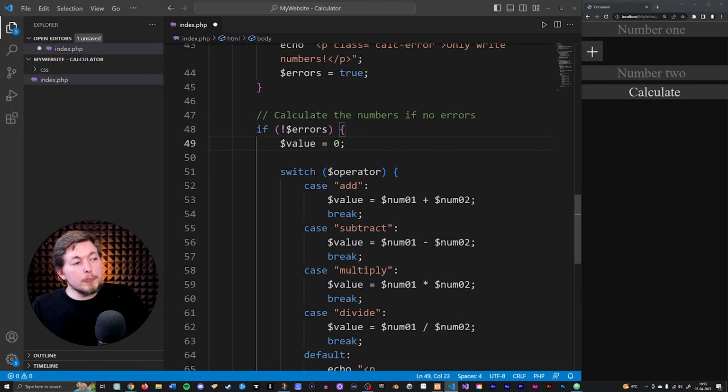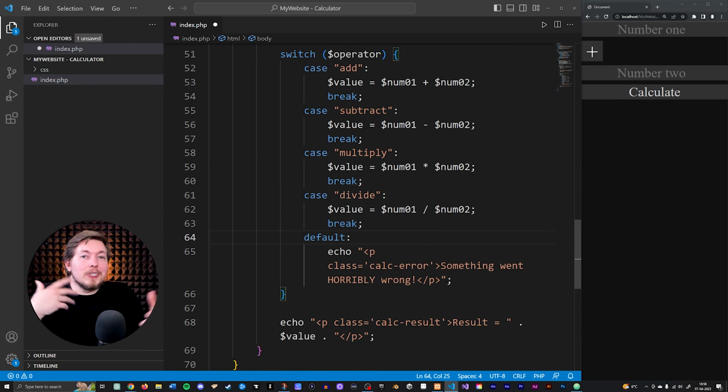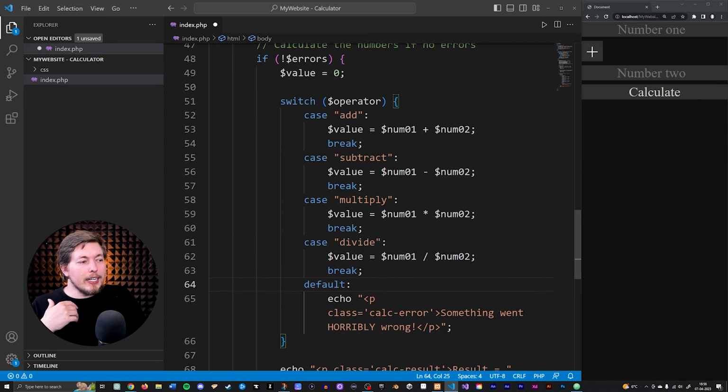The reason I'm adding 0 is because this is going to be a number or a float that is assigned to this value. So this is going to be a float data type that is assigned to value once we start doing those calculations down there. We did talk about this in a previous episode where we talked about data types. We shouldn't create variables that don't have any data assigned to them inside PHP, because in some cases it is going to throw an error message. So we do need to make sure we assign a default value to a variable inside PHP. Again, we can keep adding to this project, but for now this is going to be okay. So we just want to declare the variable before the switch and everything should be okay.